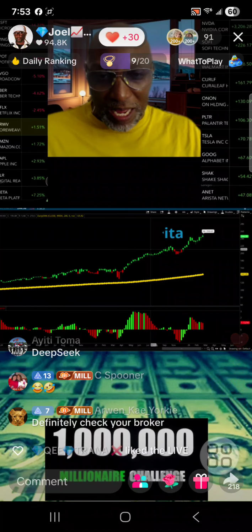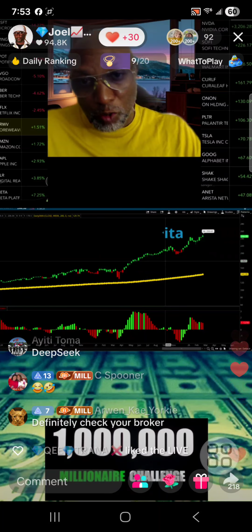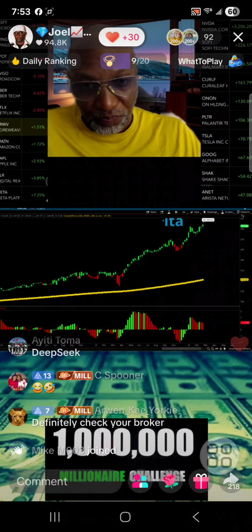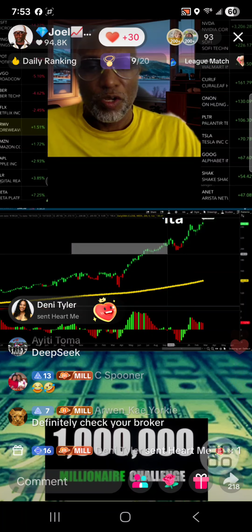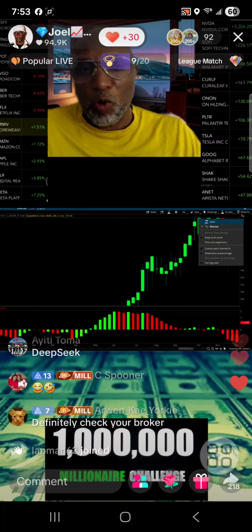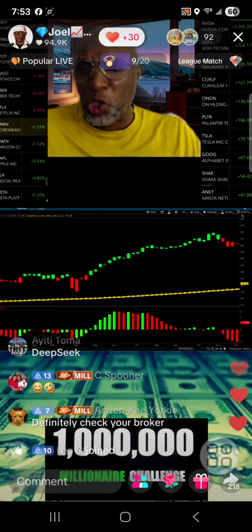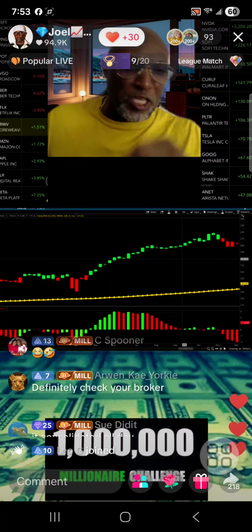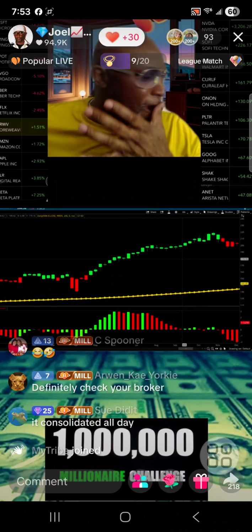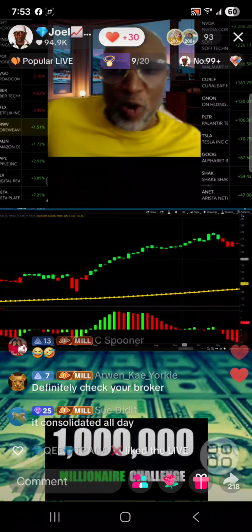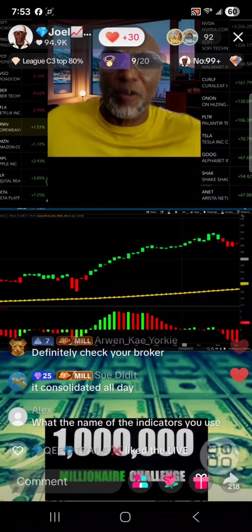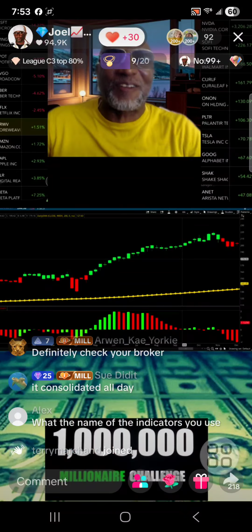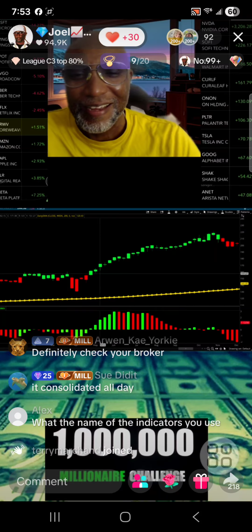If you were buying this, if you were using my indicators that I use and all of my friends use, I'm not the owner of this indicator. Joe, you didn't create the TTM squeeze. Quit saying that it's your indicators. You always want everything to be yours. I wish I had a clown suit that I can put on so I could talk about what some of you guys be saying.